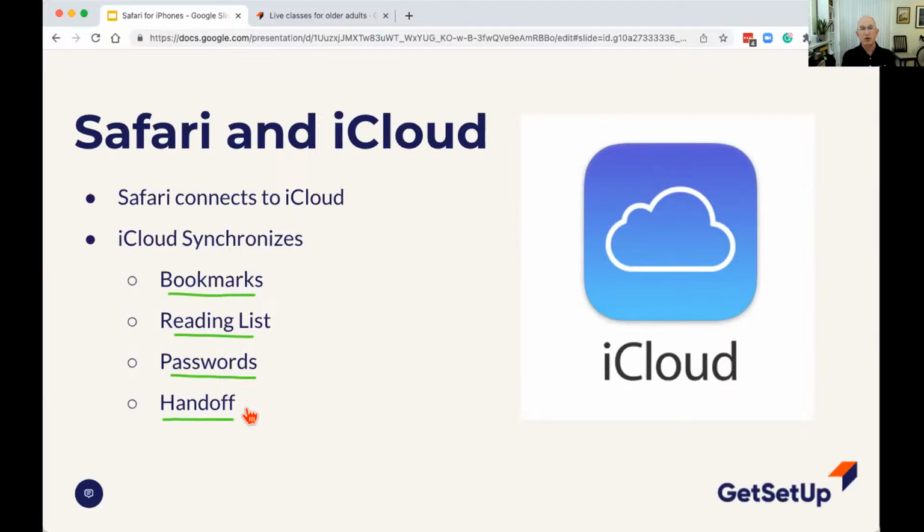This little Handoff feature is there because when you're working with something in Safari on your phone, say, in your living room, and you come and sit down at your desk where you have your MacBook, and you open up your MacBook, there'll be a little icon in your dock that will tell you that you're using Safari on your phone. You can just click on that and it'll open up the last web page you were looking at automatically, so that you can very quickly switch off between using your phone and your Mac. So they do make some resources that make it work really, really well between iPhones and Macs that are helpful.